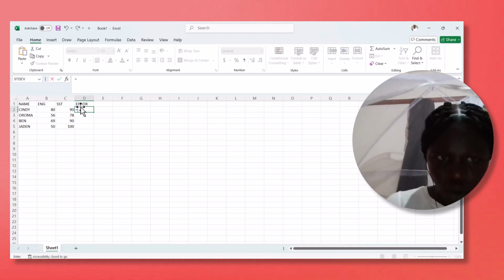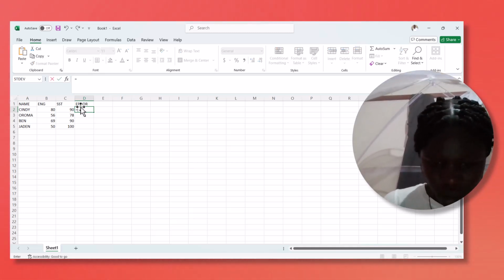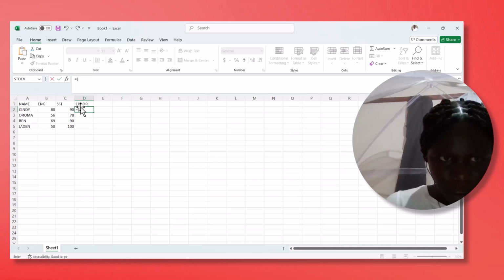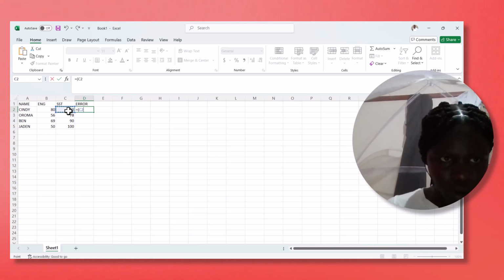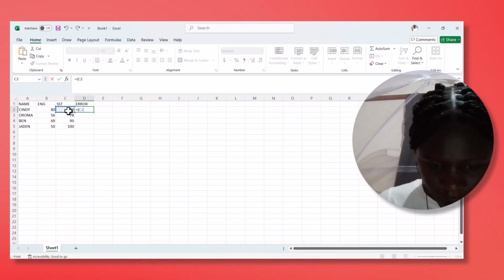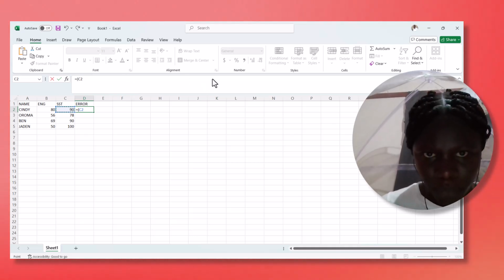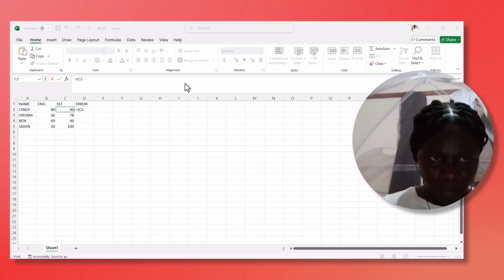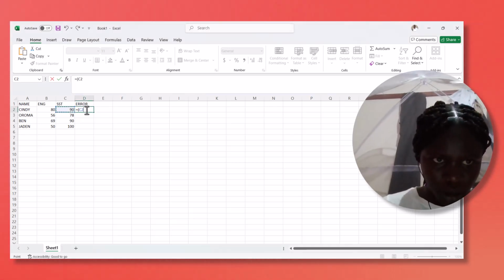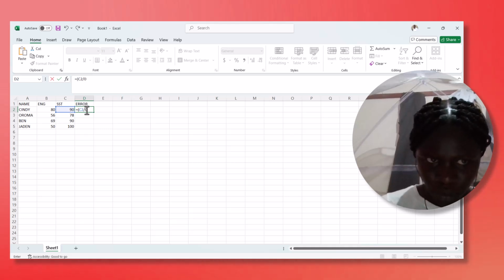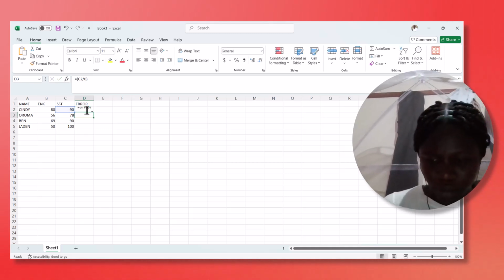So I'll type equals open bracket, the cell C2 divided by 0. I'll close the bracket and then press enter.